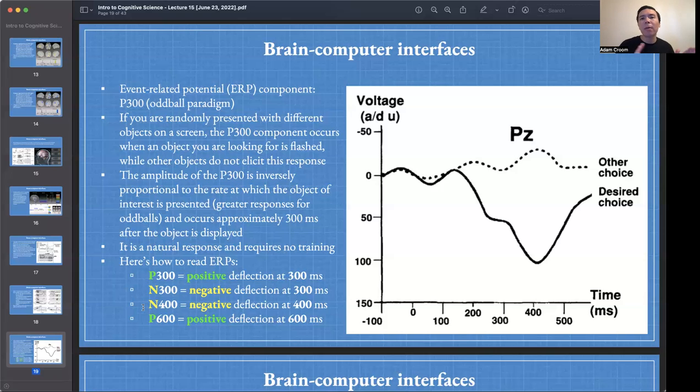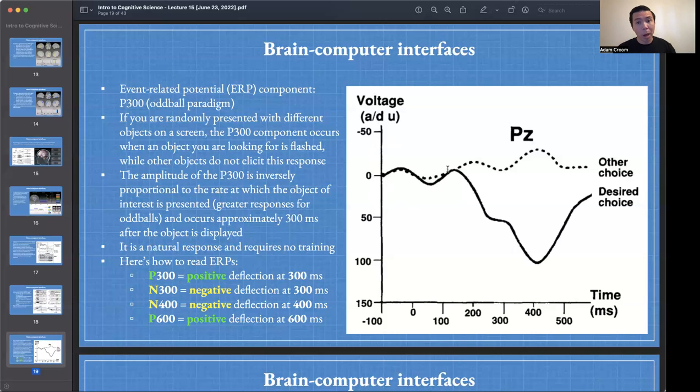Okay, and these are indicative of different aspects of cognitive processing. As you read these responses on the figure, just make sure that you familiarize yourself with which way is positive and which way is negative. Here we have an example of a P300, where a positive deflection goes down. We see that here's 0, but then we get 50, 100, 150, going downward, and going up, we have negative, like negative 50, negative 100.